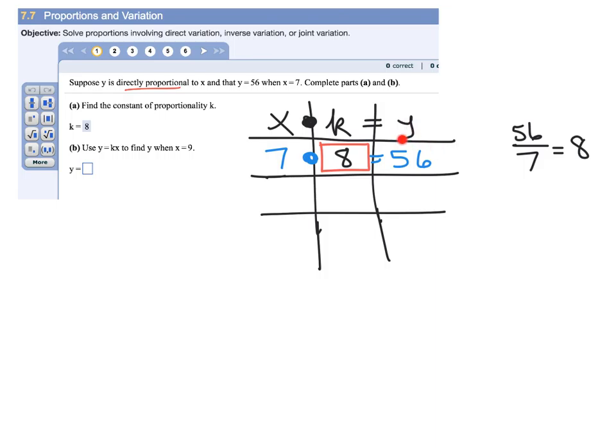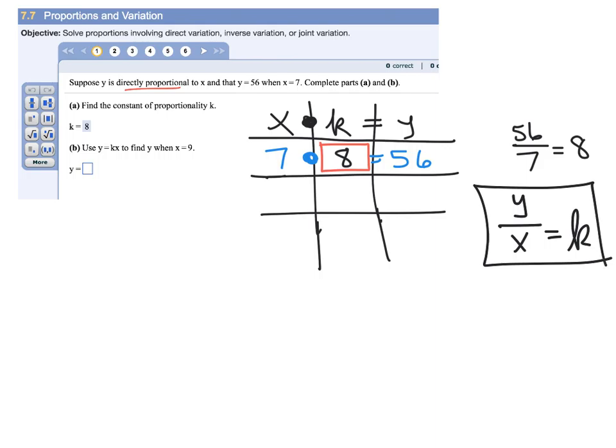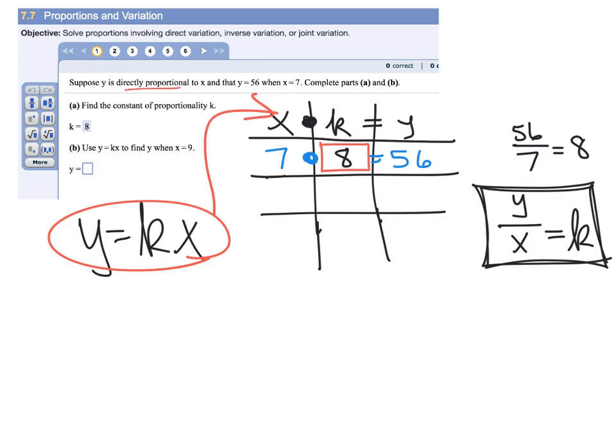So it turns out y divided by x equals k. So y divided by x is equal to k. Now that's an important little formula that you're going to need to know. So write it down, and we're going to use it a lot. So now down here, look at this. They put y is equal to kx, but look what I did. I called it x times k is equal to y. So they have the same formula as I do. I just like my order a little bit better, but it's the same formula.